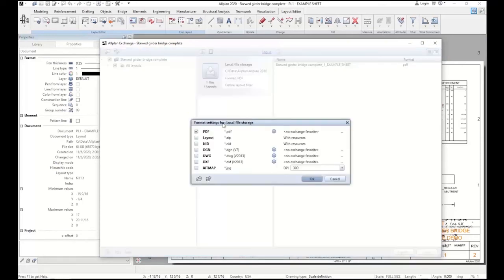You can export this, of course, to PDF, but you can also do it to DWG, DGN, DXFs, even bitmaps and other kinds of files. And you can do that all at once. So when I go to print, if I'm always printing a DWG to go along with my PDF, because that's what my customer or my client wants, then I can have it automatically set to do that.